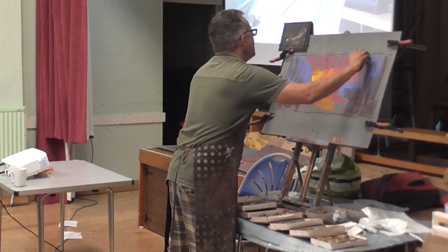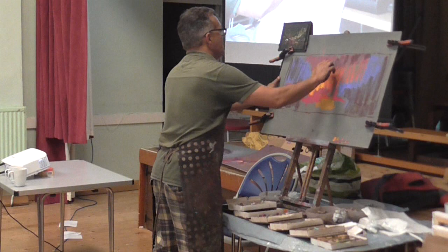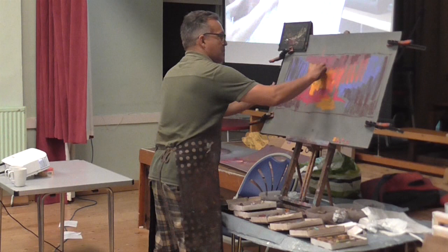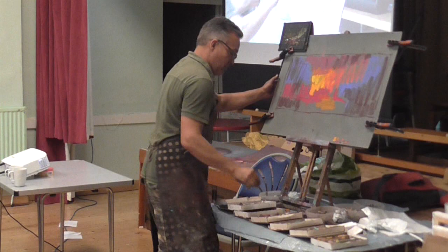So the picture breaks into kind of thirds. This building here. Then a sky. I'll need to bring this globe down. So I'll do it with a magenta. Right, I'll try and move that around.